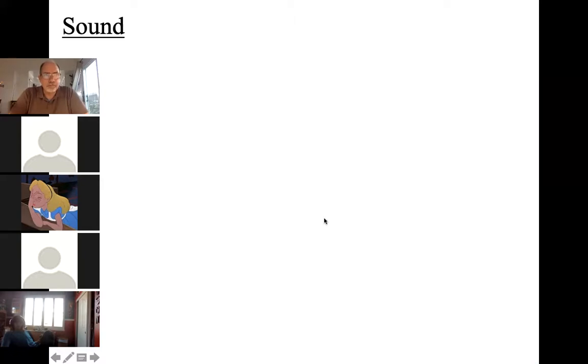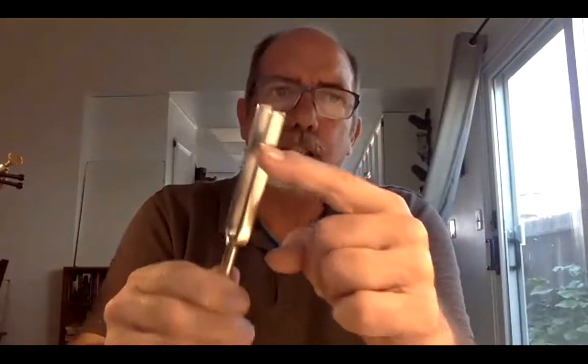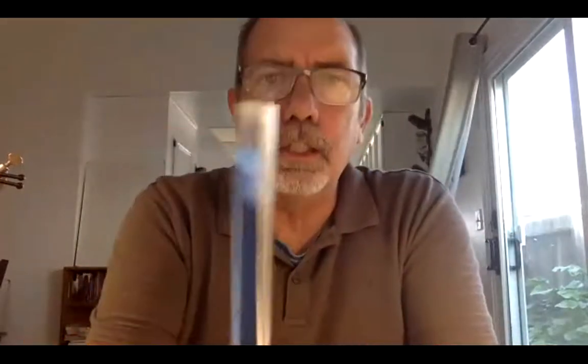Sound. Okay. Now, if you were in my room, and I really, really wish you were, the first thing we would do are experiments with the tuning fork. Now, let me show you what a tuning fork is. I'm going to stop sharing. This is a tuning fork. You hold it on this side, and then you strike it on this end, like something soft, like a book or an eraser. Probably can't hear that. I don't know where the microphone is in here, but you put it up to here, you can hear a nice pure tone from this.